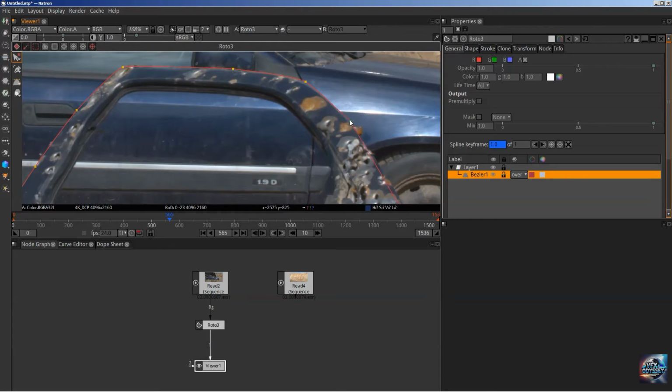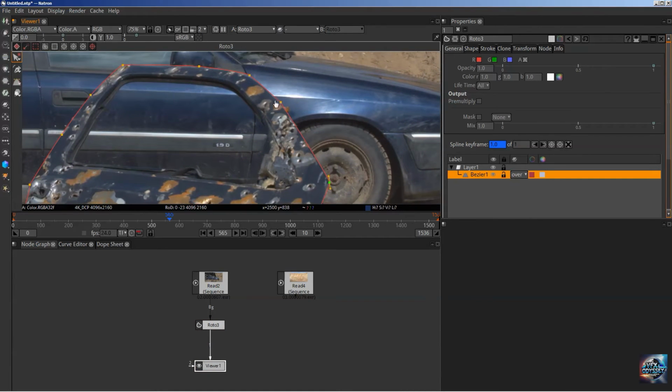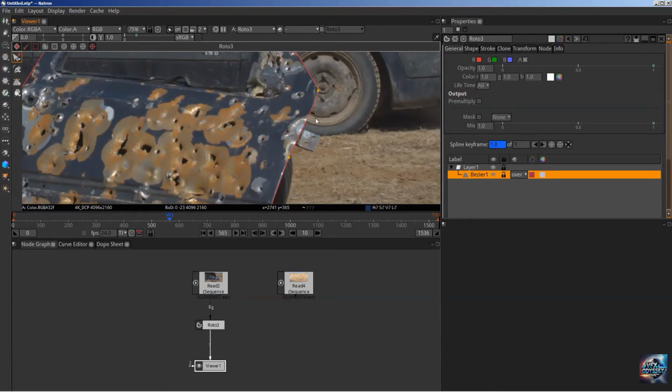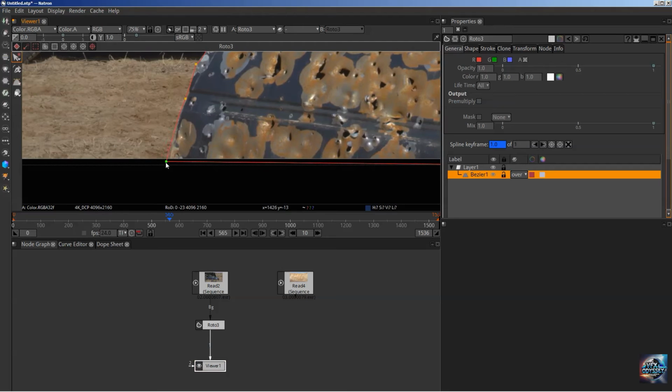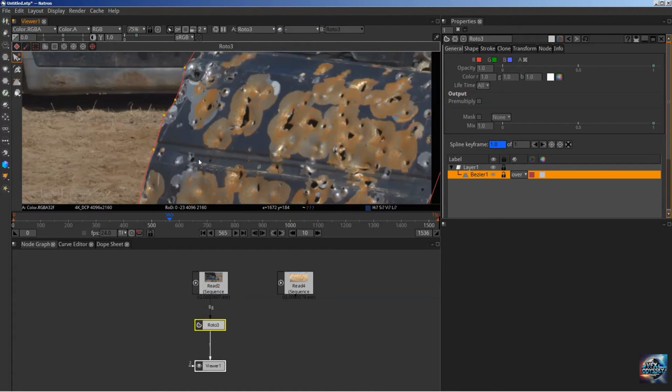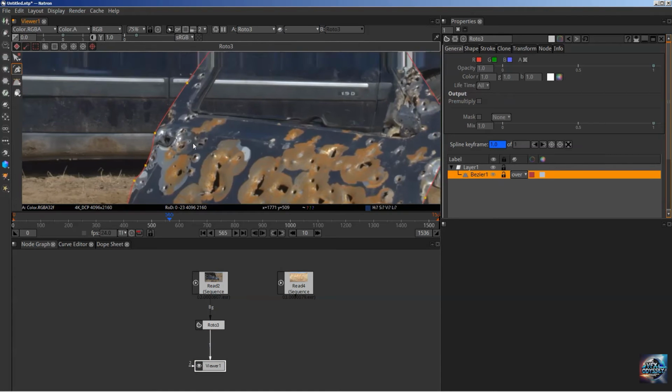We are going to need one more. This one needs to be smoothed. And we select and we bring it back. Okay. We may want to smooth this one as well, and this one as well, and this one as well.